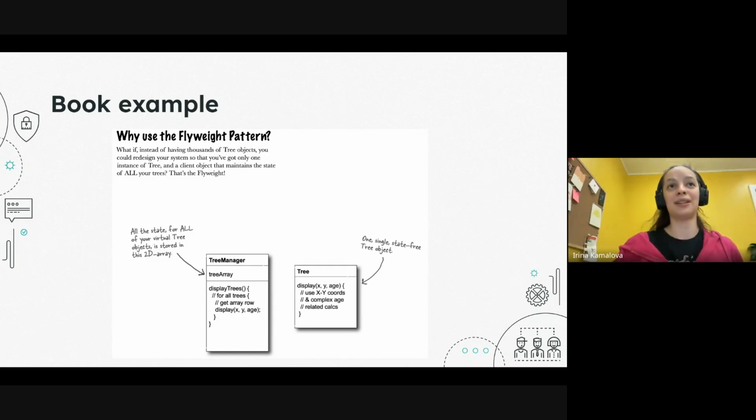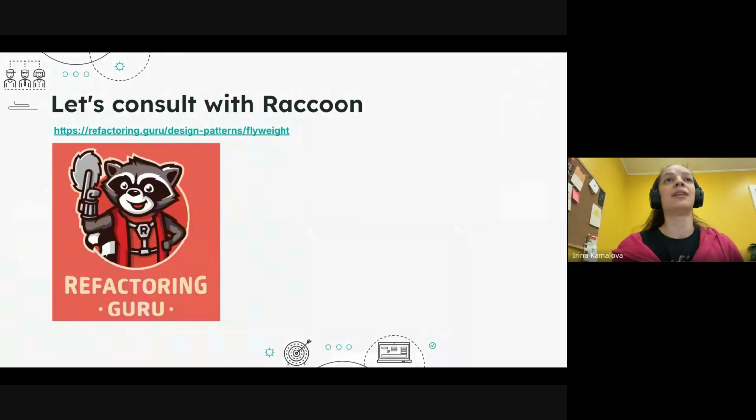This is the tree. Whenever a new tree is displayed, we'll store X, Y, and age, and the color, and I don't know how many circles you would draw, depending on age. That will come from the static object, so you don't need to replicate heavy objects. That's the idea of the pattern.